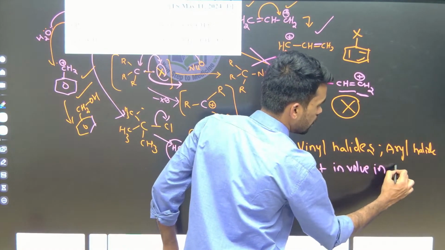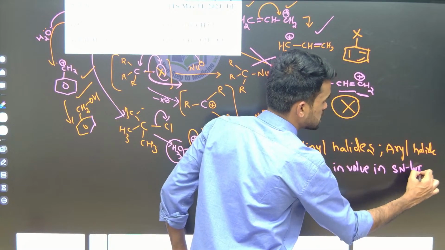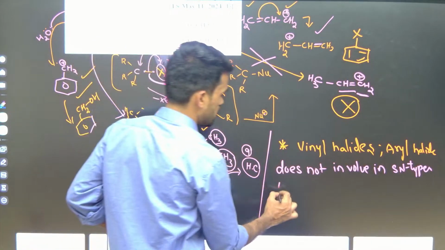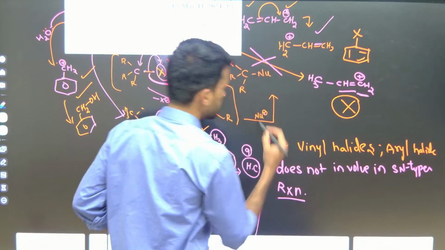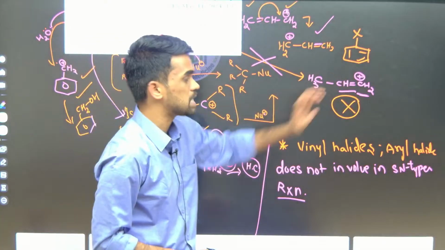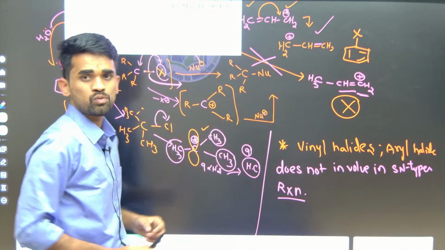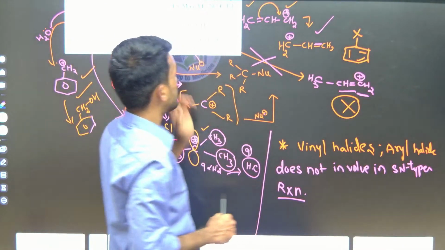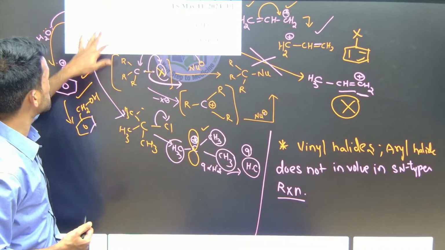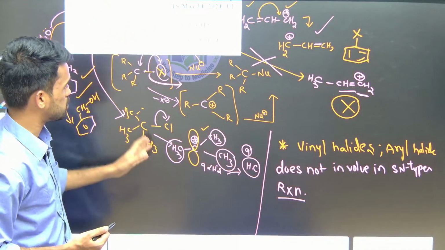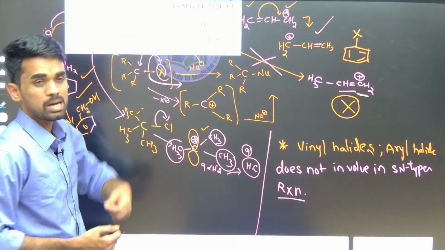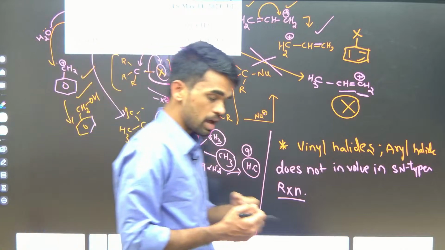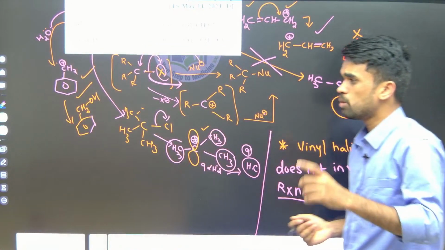in SN type reactions, whether it is SN1 or SN2, they won't be involved in these nucleophilic substitution reactions. Just remember this, because the respective carbocation formed is highly unstable, or the chloride ion itself won't come out easily. I can say it is inert. So it's an inert halogen compound, whereas this one can be considered labile because it participates in the reaction, right? The chloride ion comes out, so you can call it labile, whereas this one is an inert halogen compound. Hope the discussion is clear.